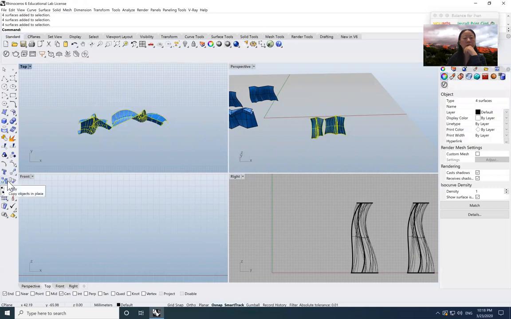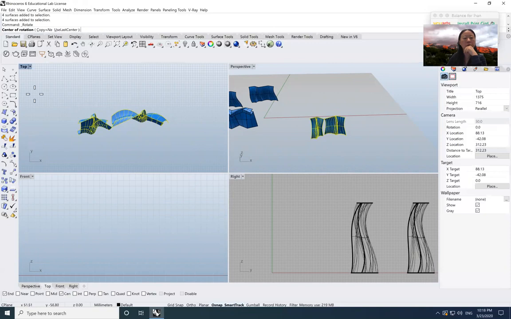For example, if I rotate them and make a copy, when I rotate it, that means I'm making a copy of it. Or I can do a polar array or some kind of array, maybe a polar array.